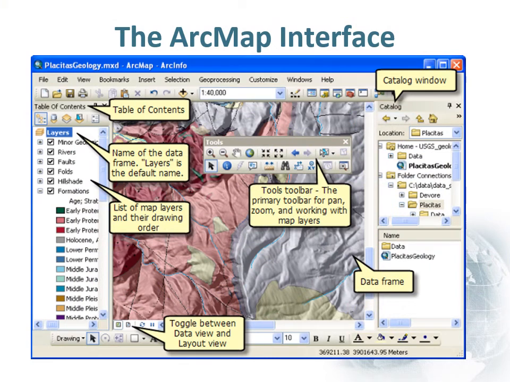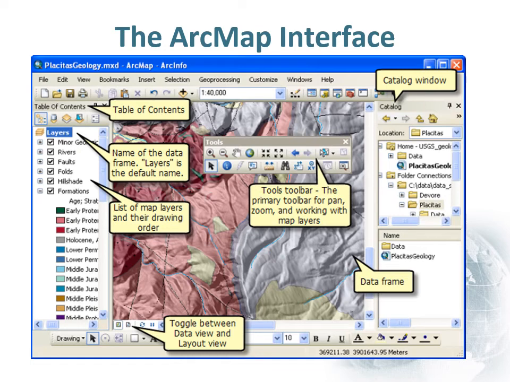Okay, just a couple other things I want to talk about. We're going to look into ArcMap. ArcMap is basically the mapping feature of ArcGIS. We're going to start with using GIS data in Chapter 1 and playing around with ArcMap. So what I have here is basically just some names of some of the characteristics that you will see in ArcMap.